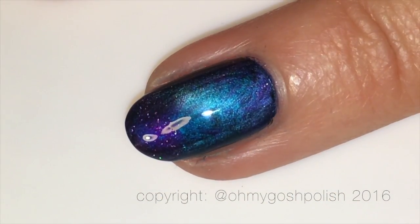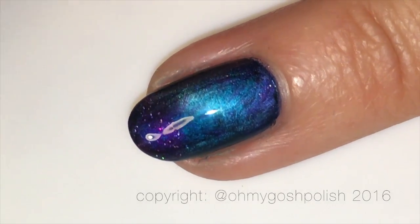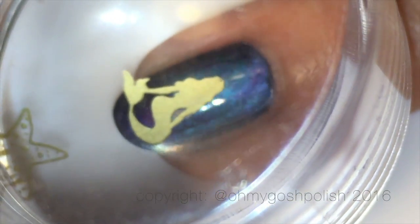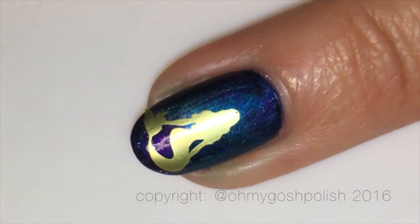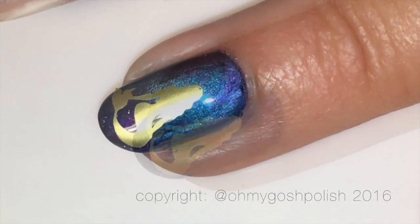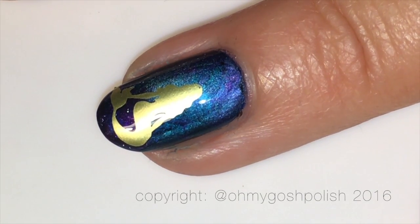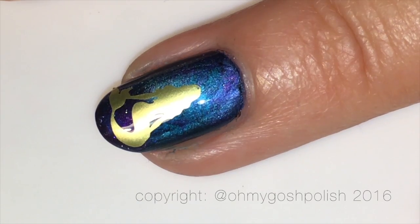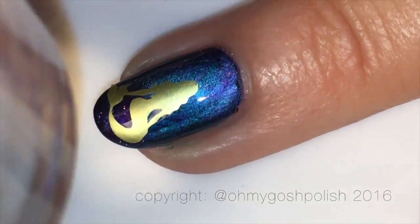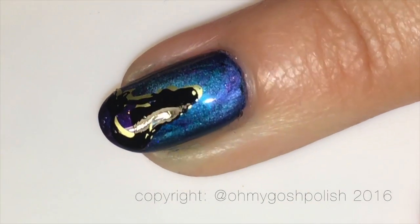So I'm starting off with the mermaid silhouette in gold, and then I'm actually going to try and be really stampy, do some fancy stamping, and do initially gold, and then I'm going to come back over the gold with black, so exactly the same image, and just move it slightly to the left or right so that you still have that gold in the background of the black. You'll see what I mean in a moment.